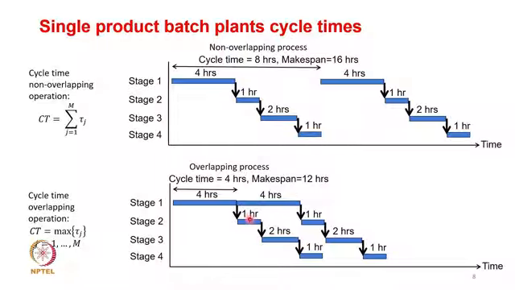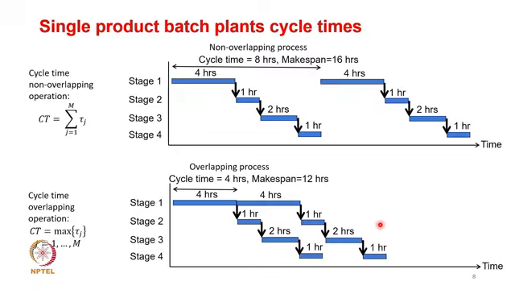Okay, batch 2 is started immediately after 4 hours of batch 1. Batch 2 would continue into stage 2 at that time while batch 1 is going on, because batch 1 will take 4 hours. Then batch 1 again moves to stage 2, then stage 3 and stage 4. Immediately after that, after 4 hours, you can reactivate stage 2 of batch 2, then stage 3 of batch 2 and stage 4 of batch 2.